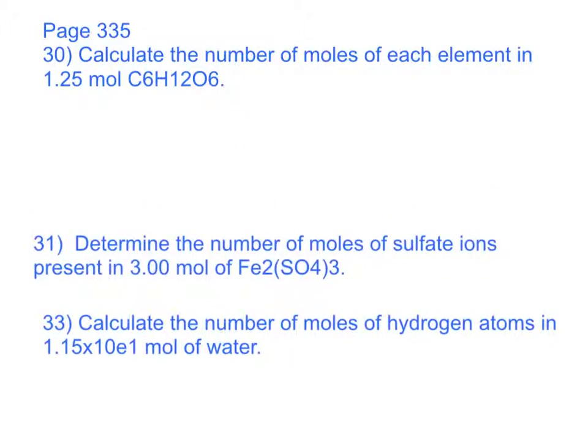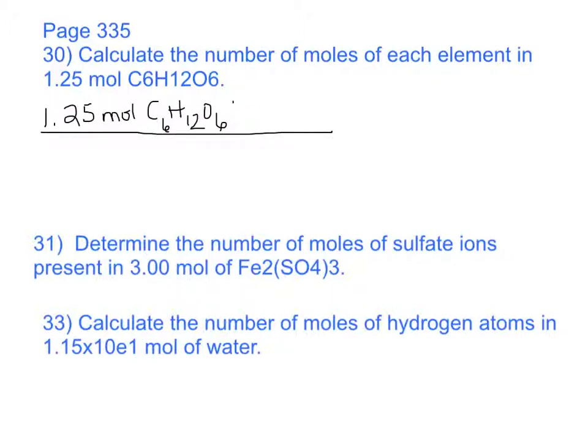So let me move these down a little bit. All right, so we have 1.25 moles of C6H12O6. And we are going to convert that into the number of moles of each element. So we're just going to do a little picket fence, factor label, dimensional analysis, or whatever you want to call it. That means that in the denominator of the next box, we want 1 mole of C6H12O6 because, class, I'm sure someone can tell me, yes, we want the moles to cancel.